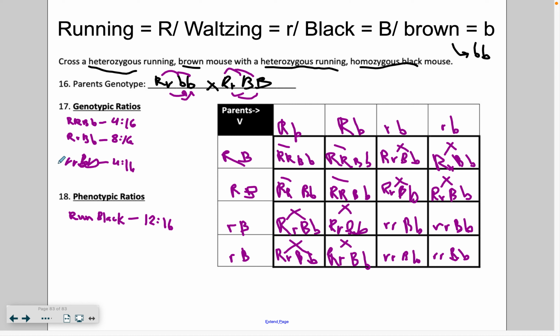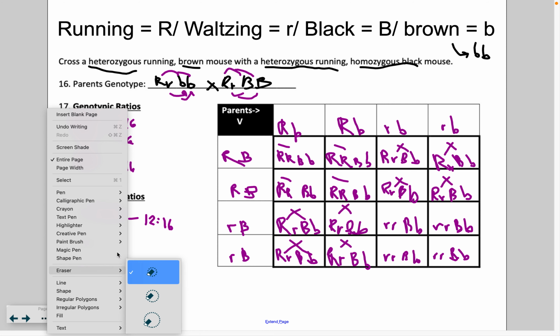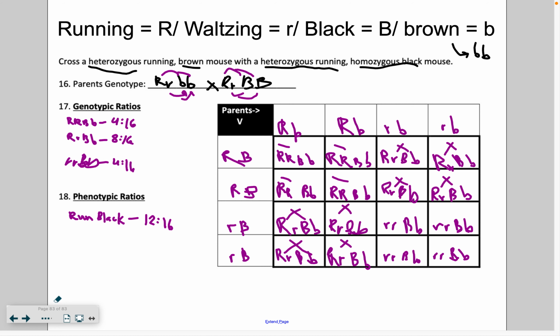So my other phenotype, I only have one genotype left, little r, which means brown. Brown fur. And then big B, little b. Oh, guys, I should not be doing this at 4:15 in the morning. Erase. I wish I could take that last 30 seconds back. Sorry. If you are little r, you are waltzing. Good Lord. So I'm going to write waltz. And if you are big B, little b, you are black fur. So how many waltzing black mice are there? There are 4 there.